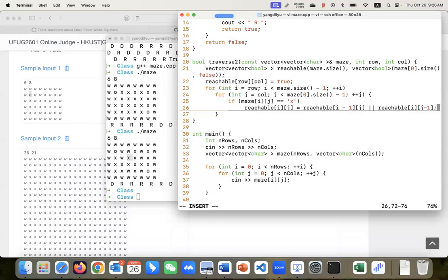Let me see. Yeah, I think we are basically done, right? And only when we check the final position, is it true or false, then we are done. Yeah, this code isn't finished. You can keep on working on it and finish these iterative operations, right? These are the basic ideas.